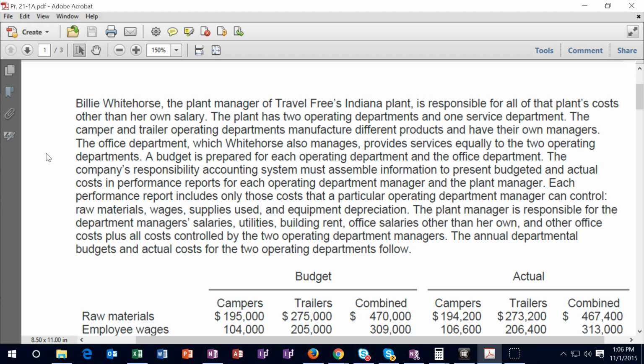A budget is prepared for each operating department and the office department. The company's responsibility accounting system must assemble information to present budgeted and actual cost in performance reports for each operating department manager and the plant manager. Each performance report includes only those costs that a particular operating department manager can control.